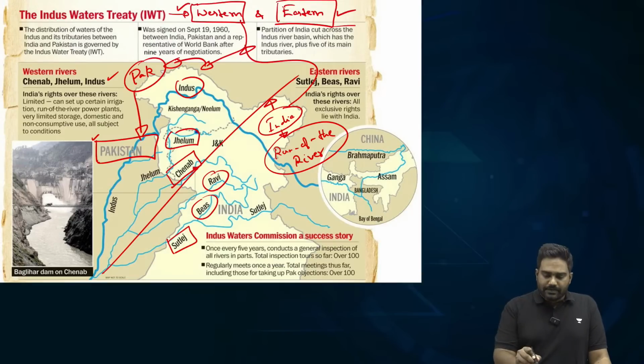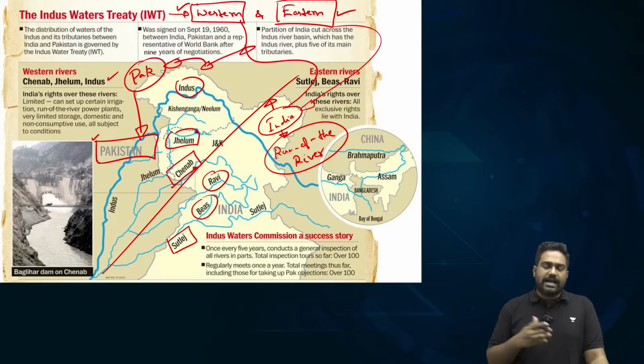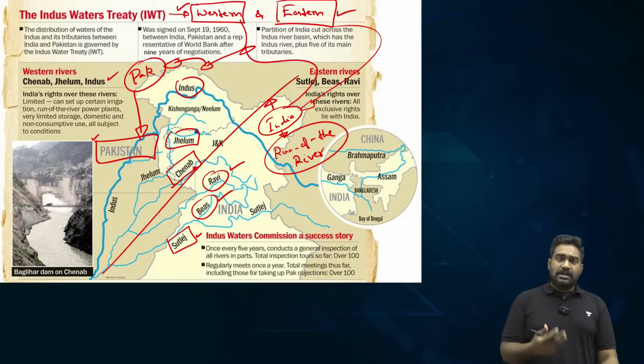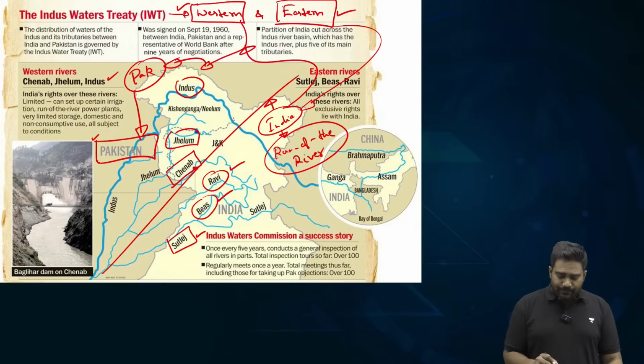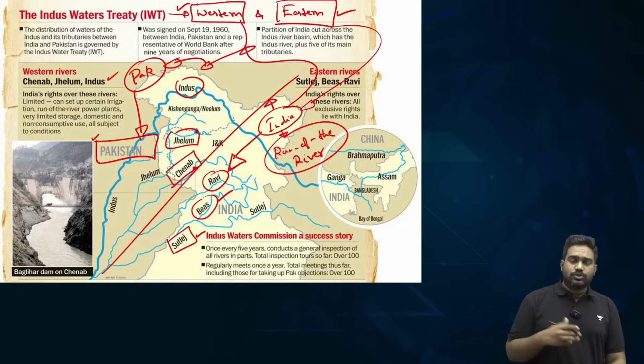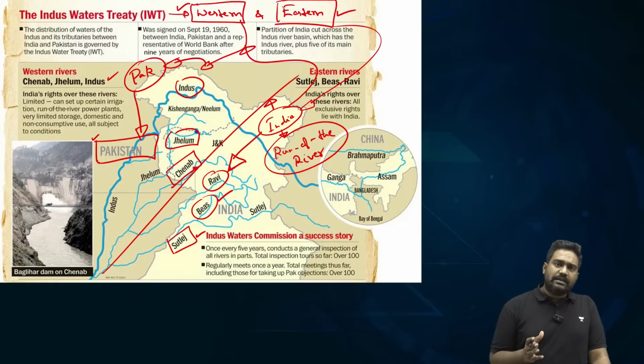Coming to eastern rivers, India has full control. We almost have the highest allocation here, as Ravi, Beas and Satluj are the lifeline in Himachal Pradesh, Haryana, Punjab especially, right, in the agrarian states. So India has greater control over these rivers. We can use, even store and divert these waters, and only the rest of it is allowed to flow into Pakistan. So Pakistan gets a lower share of the eastern rivers. We have almost full control on the eastern rivers.